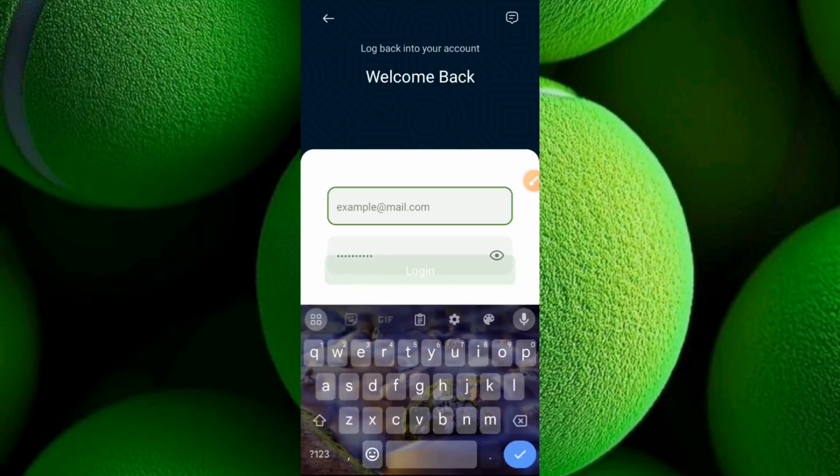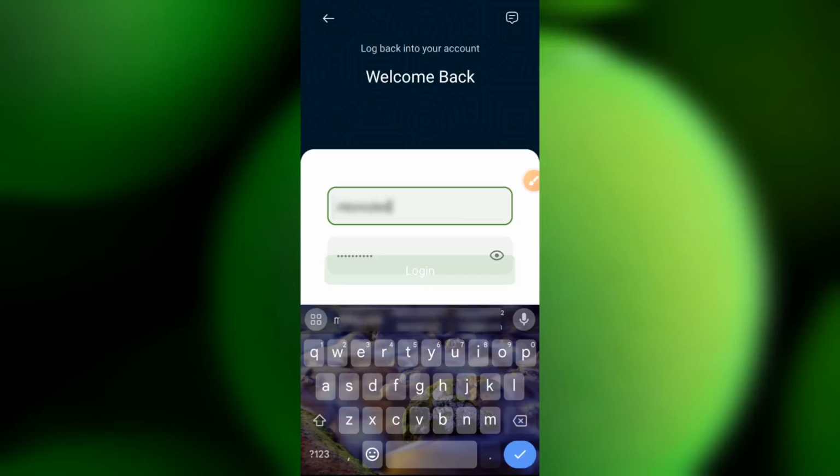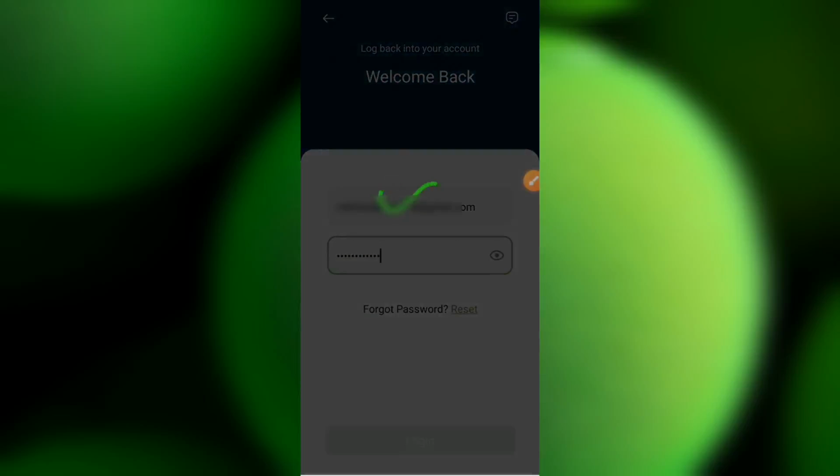Now you'll be asked to enter your email address, which is the email you used for your Monica account registration. As you can see, the page clearly states welcome back, meaning you have to fix in the details you used to register for this very Monica account. So the only thing that you'll be needing right here is your email address. Simply enter your email address right there and try your password once more.